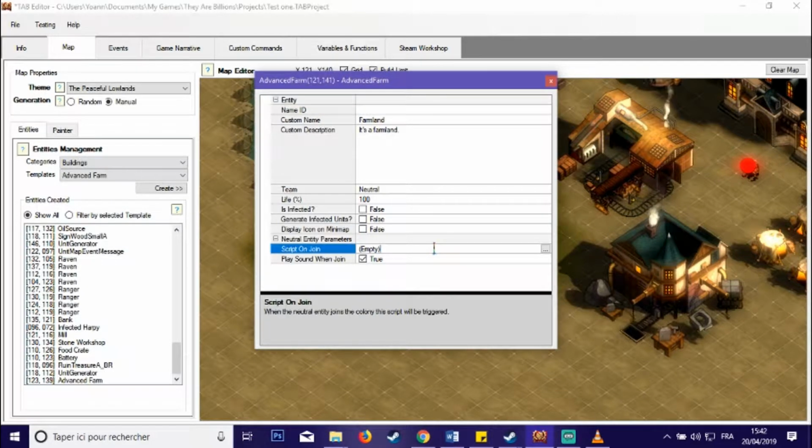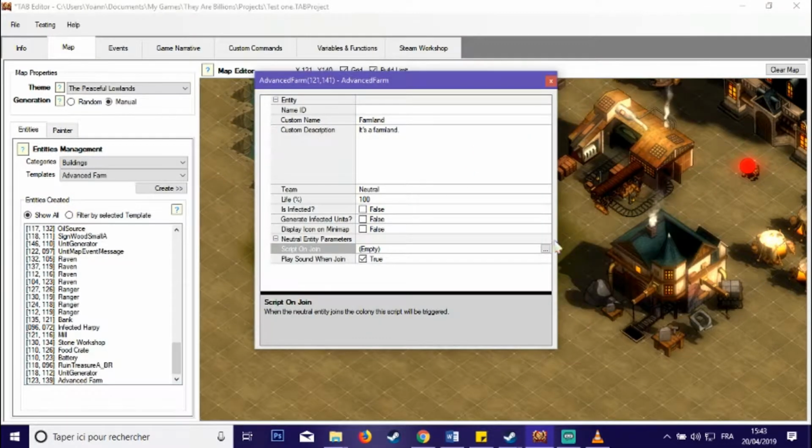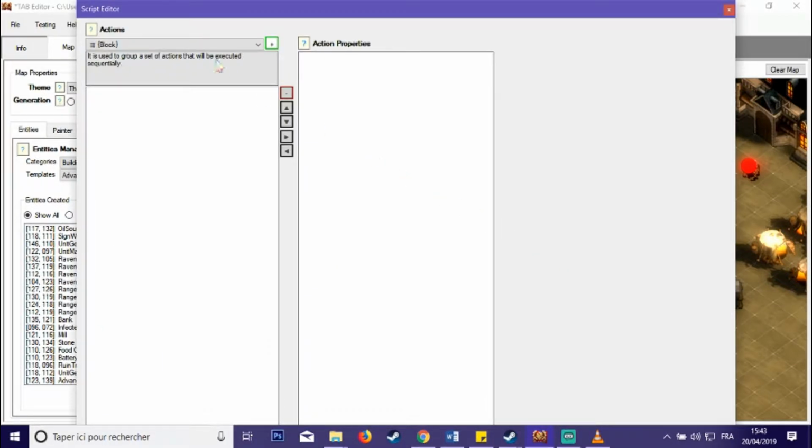So the script on join, for example, when the player finds this farm, you can script something, an action for the player. So you have to click here on this little square, and here a window shows up.